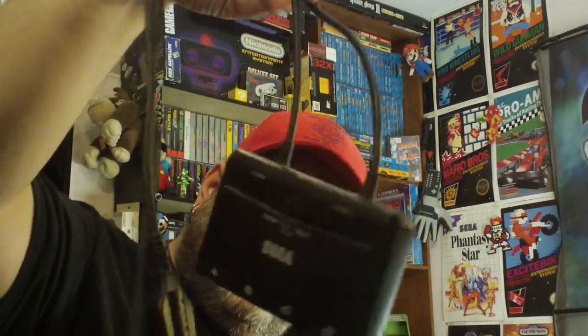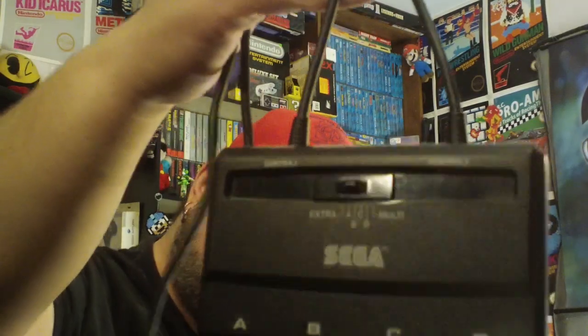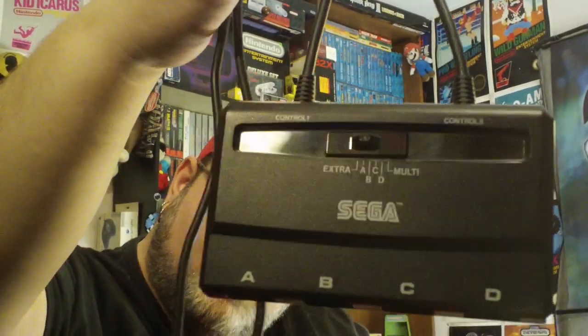A lot of the games I have here I got at Vintage Stock, and a lot of the consoles I think I got at the thrift store. This is a four play adapter. I forget what they call these, but it's like a multi-tap adapter for the Sega Genesis, so four people can play at the same time.